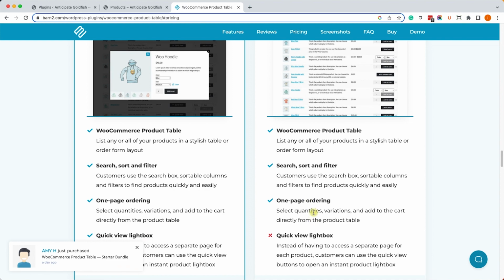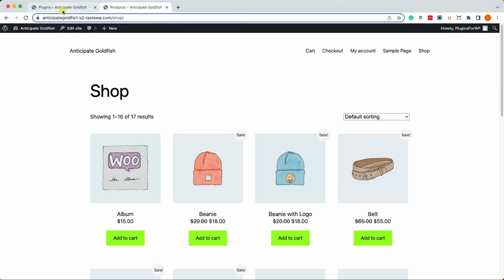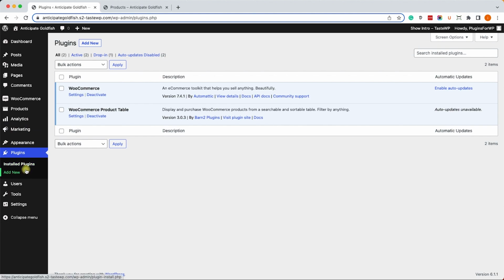Once you download it, whether from us or from the official website, you will need to go back into your WordPress dashboard and install the plugin. Simply navigate into the plugin screen, click on Add New and Upload Plugin, and then activate it. Once you activated the plugin, as you can see here, it's active and ready to go.